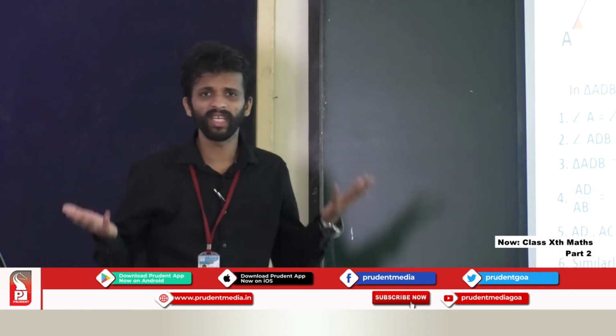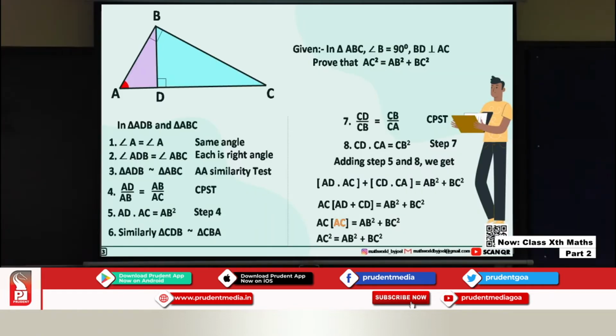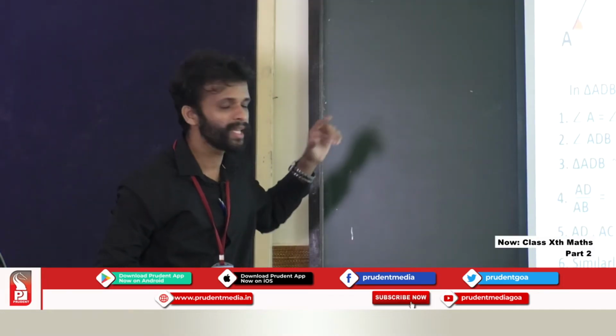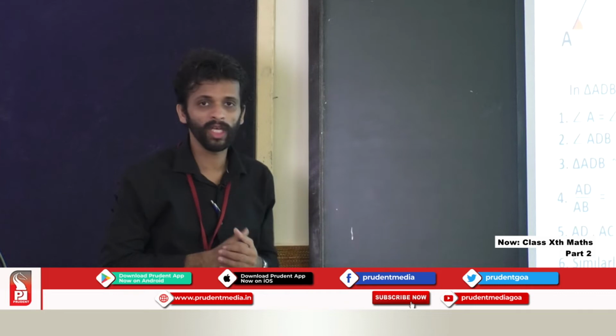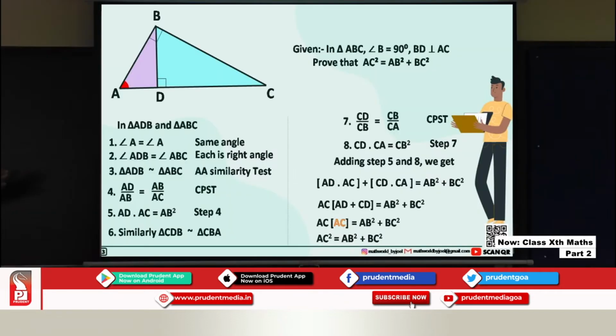So what have we done in this entire proof? We have taken one small triangle and the entire big triangle, right? And then we have tried to prove them similar, keeping in mind how we name those triangles. So we start from a common point, then we go to the right angle, and then we go to the vertex which is just left after that. Okay, so common point, right angle, and then whatever is left. So we did that, and then we were able to write the sides which are corresponding to that. So we have written those corresponding sides, and then we cross multiply.